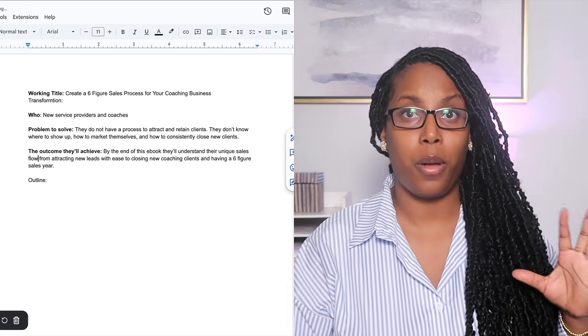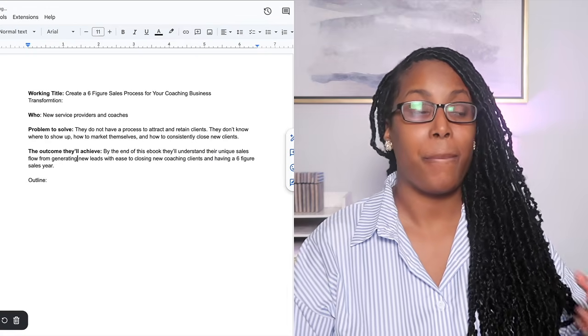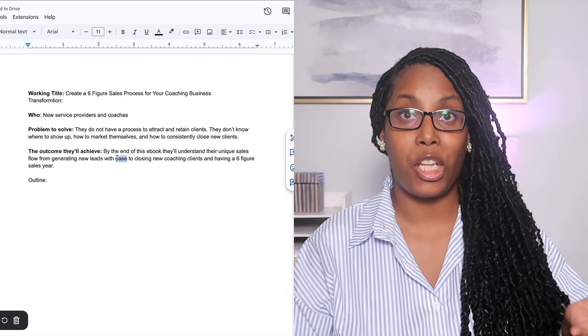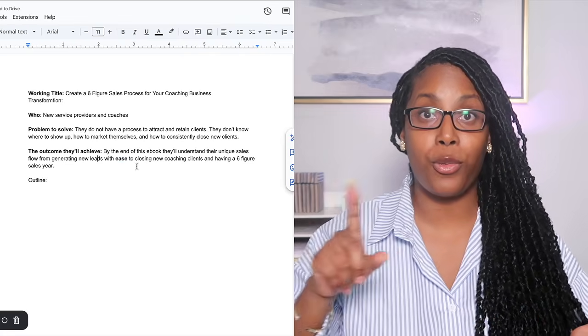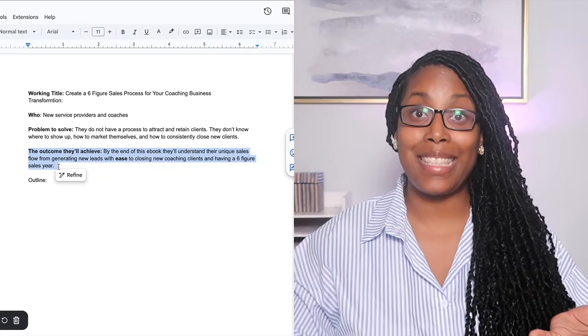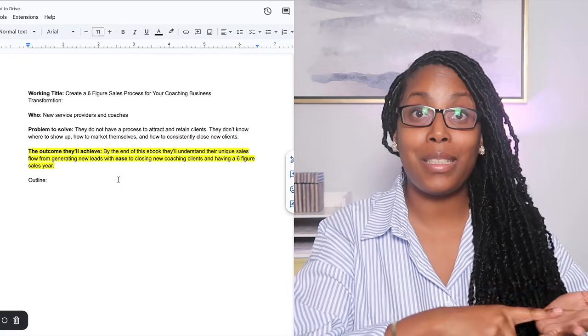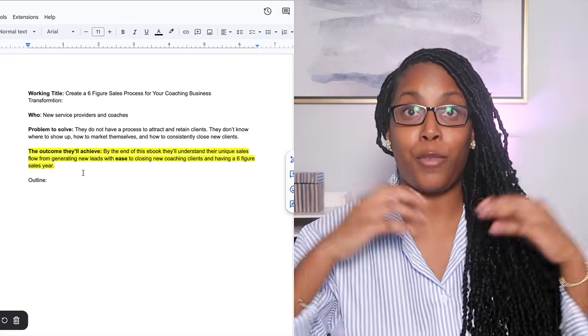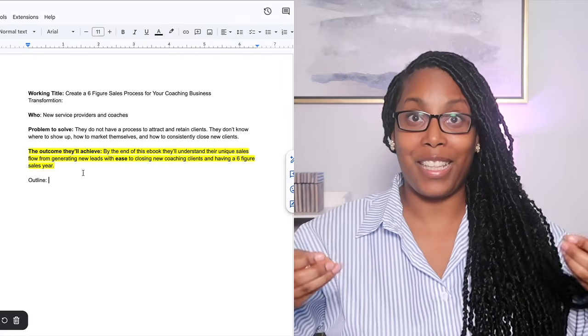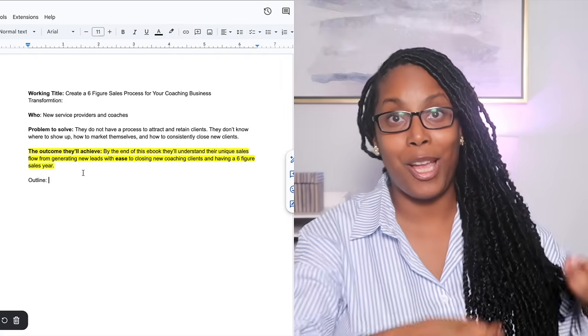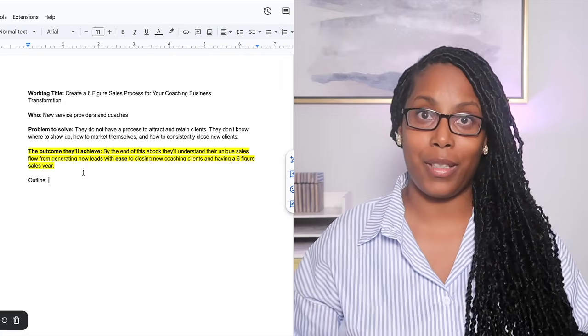This is the part you want to pause and really work through, because this will be the foundation of everything. Because next, when we go to do the outline, you're going to make sure that the steps align and meet this goal. This promise is what you can lead with, and it gets people excited because yes, finally they're going to find someone who's going to help them solve this problem that they have been having.